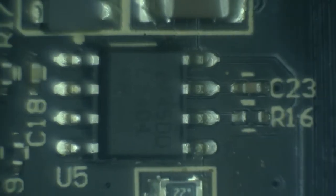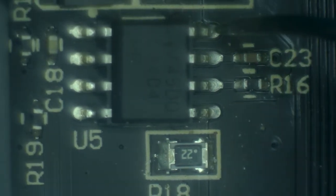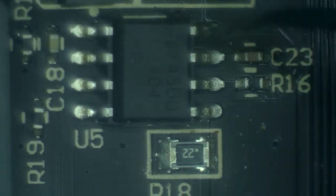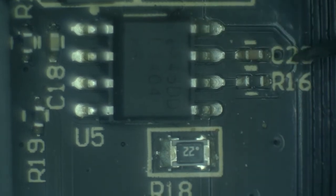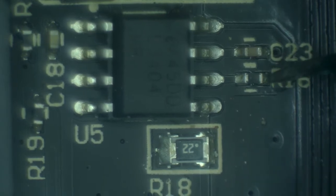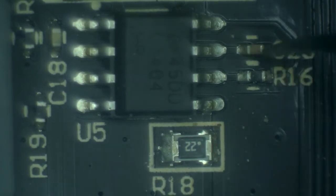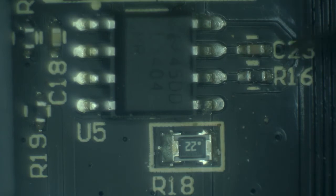So here's another channel, and you can see that what's supposed to happen here is that the trace from this pin of the driver goes around the capacitor, and there is apparently a resistor, R16. That resistor was completely missing from the other channel, and across this resistor it goes into this pin. So the good news is that we just need to connect these two pins with the resistor. We'll need to find the right value for this resistor to find a spare, and that's it. And then this capacitor will also have to be installed.